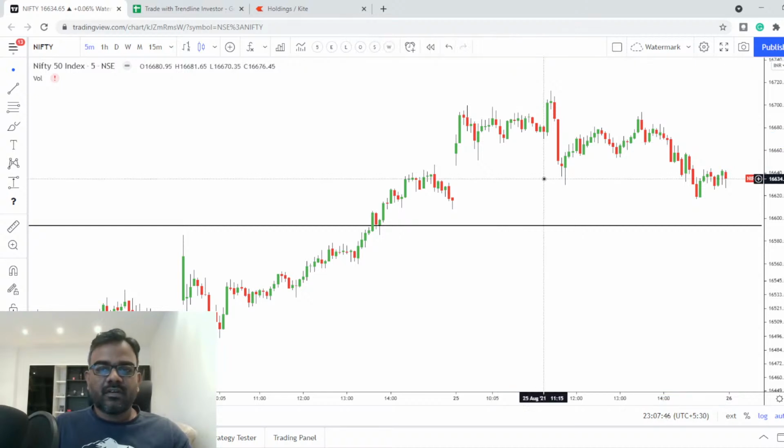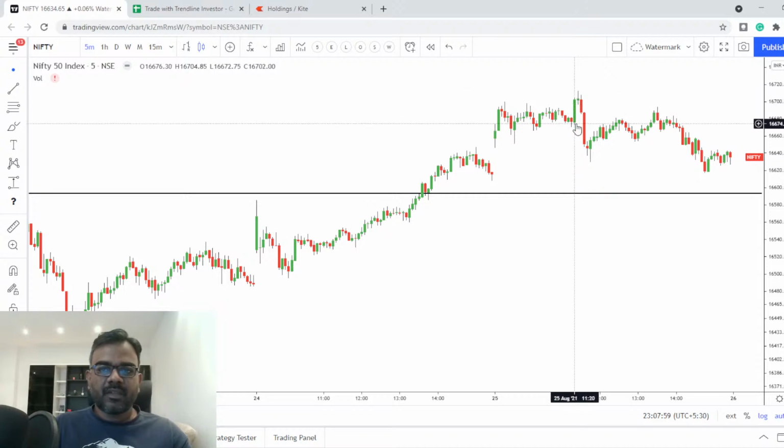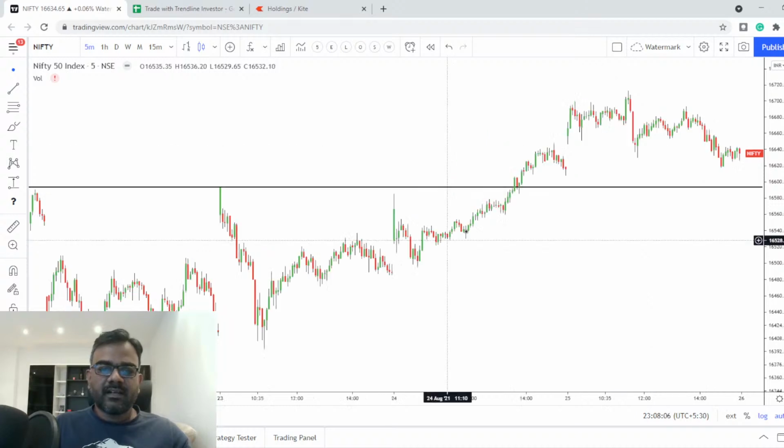If you're a buyer in Nifty, you would have hardly made money unless you bought the previous day and you had a gap up this morning, or if you had the guts to short right at the top. But if I were trading intraday, I wouldn't have shorted it here. Probably would have shorted it here or probably below this point. But net to net, today was a very bad day after that good trending day that we had the previous day, right?